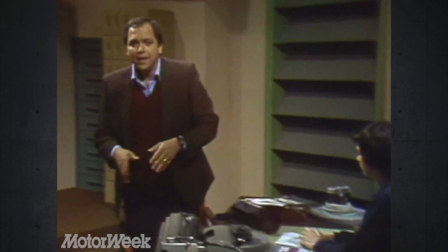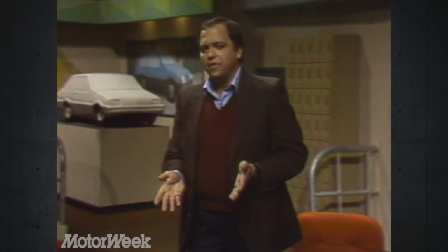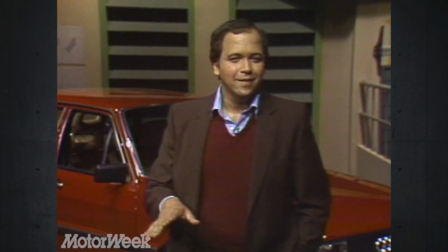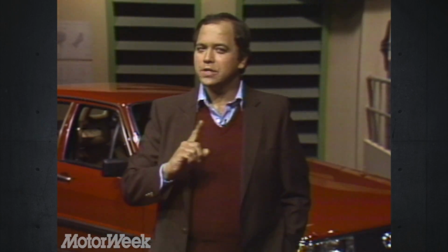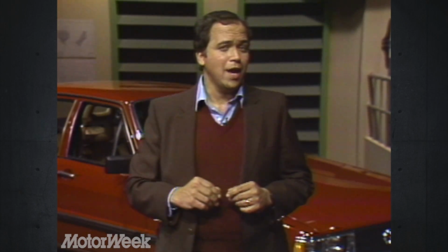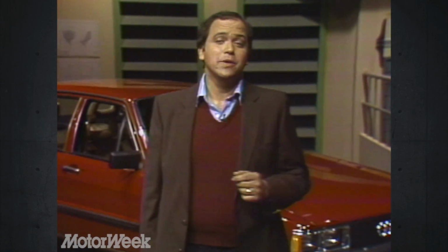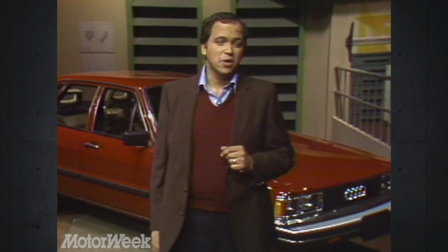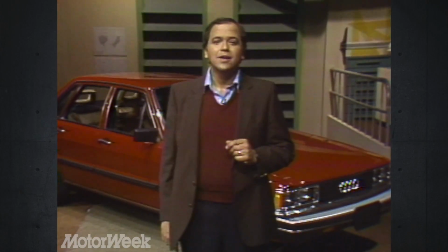Now, you might say you just got a sizable tax refund, and your spouse has relented about buying that new car. Not only that, but business is booming. And by all means, go ahead. Of course, this has to be done right. Conservatism demands something demure in style. You want pep and handling, but need more than 2 doors for that working lunch. And a BMW 320i is thus out of the question, and the tax refund won't even cover the down payment on a Mercedes. Besides, you don't want your associates to think your profits are too high. So what else is there?